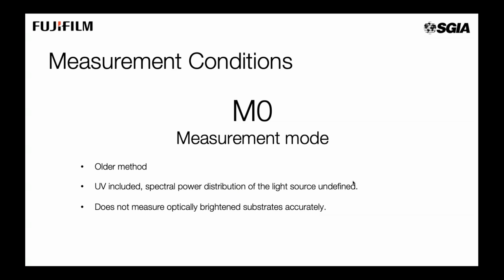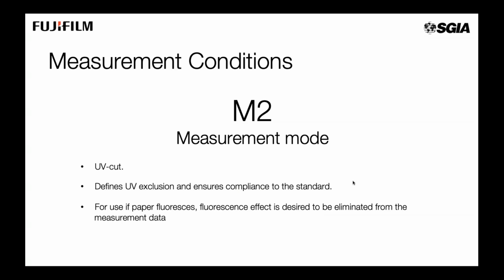Some other modes that we might want to consider. M2, this is a straight UV cut mode. If the white point doesn't matter to me, and we might see this a lot in outdoor types of signage where I don't have to worry about it, I'm more concerned with speed. I cut my UV, and I don't worry about paper fluorescing at all. In daylight, it knocks it out. I use M2 mode, so I get a faster reading typically, and I'm cutting that UV as a factor.